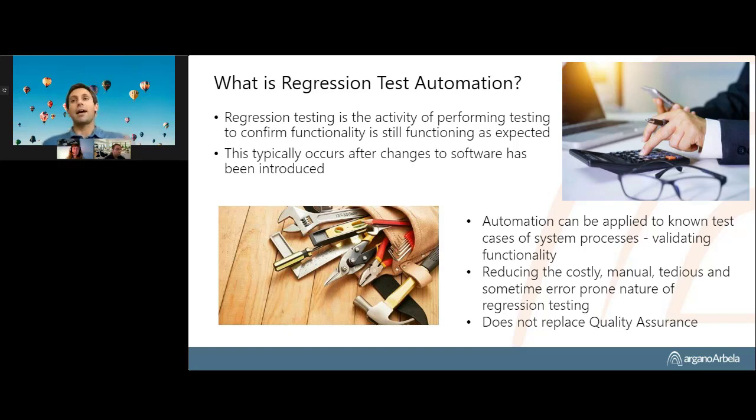Now, what can happen oftentimes when we're doing this manually, so when we have end users actually performing all of the regression testing, is it can be time consuming. It can also therefore be costly, right, to an organization to do that. And sometimes, despite the best intentions, especially considering sometimes it is repeated, it can be error-prone.